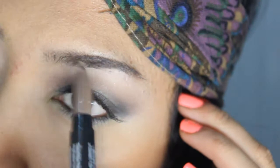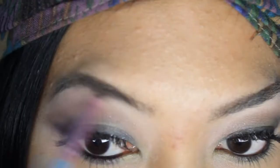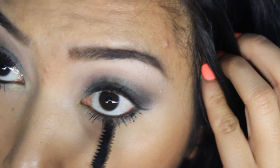Now, moving on. Never forget your eyebrows, chickadees. I never feel complete without doing my eyebrows, so I'm using this Revlon. It has the wax on one side, and I'm just using this Jordana eyeshadow and filling in my eyebrows. I just feel an eyebrow powder makes your eyebrows look much more natural. Because I'm wearing individual falsies and not the permanent glued ones, I just decided to put mascara on my bottom lashes.